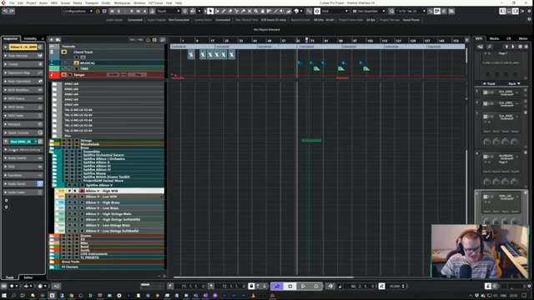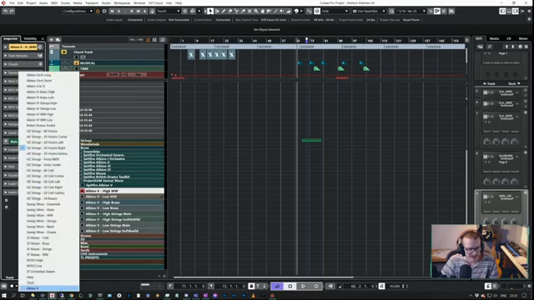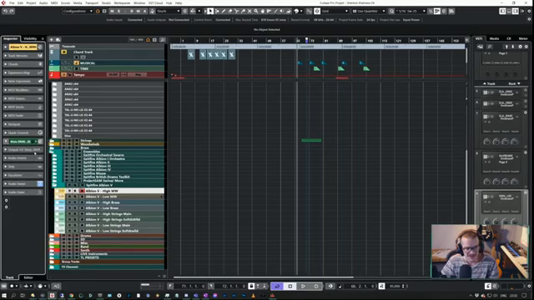So the way to set that up is to choose an output here. So you can choose whatever output you want. You can choose an output from the instrument that the MIDI track is sending its MIDI data to. So in this case, when it's Piano Ensemble Pro, it could be a lot of different outputs. And that's actually why I named them as well, like I have done.